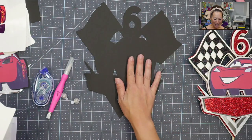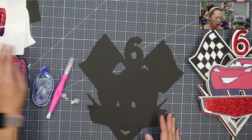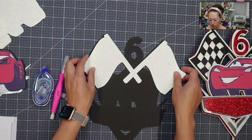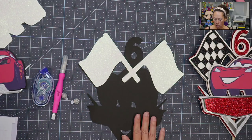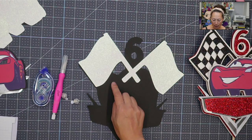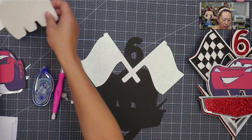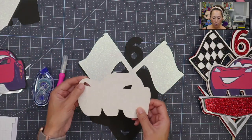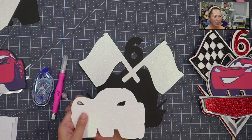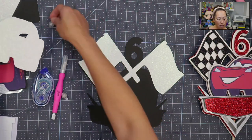All right, so here is the piece that everything is going on top of. Let's start by doing our flag — I'm just going to put all the pieces on here. When we were designing this originally, I forgot to slice out the lights — the little cutouts — because you can see we sliced it out here on the white so that our little light bulb thing will go through and you can still see it. I did it for everything, but I forgot to slice it out on this little guy.